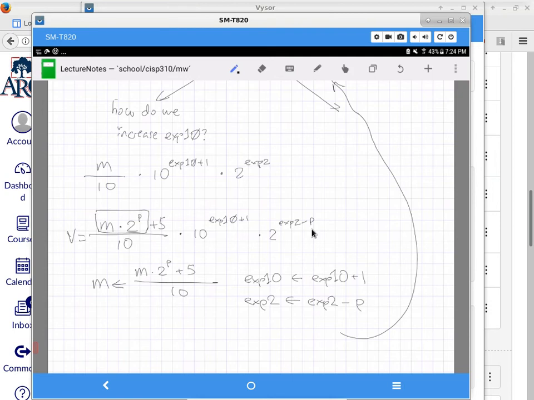A do while loop is going to do it once and then check the condition. So it's almost the same, except you want to avoid that. Let's check first, because you want to check at least once. Okay? So what do you do to double check and make sure that your m times 2 to the power of p, expressed in a certain way, is still too small and you can make it bigger? How do you check that?